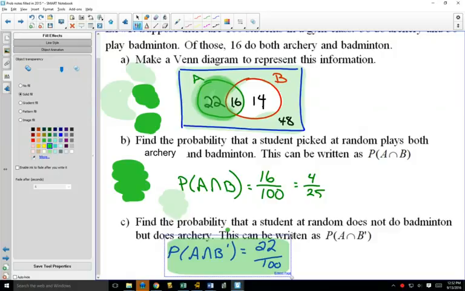For the most part, if I was given a word problem like this, I could just decipher that not badminton and archery is this section. That's not bad. But you will have in IB questions, they will give you what I call notation questions, which means they're going to take a question and give you no context and just say, can you figure out what this notation means and do you know how to work with the notation? And that would be if it was listed like this.